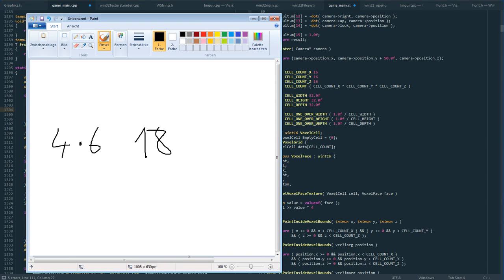Why did I think this was a uint16? This is clearly 18. So we can't fit it into an unsigned short. So it's 3 bytes.